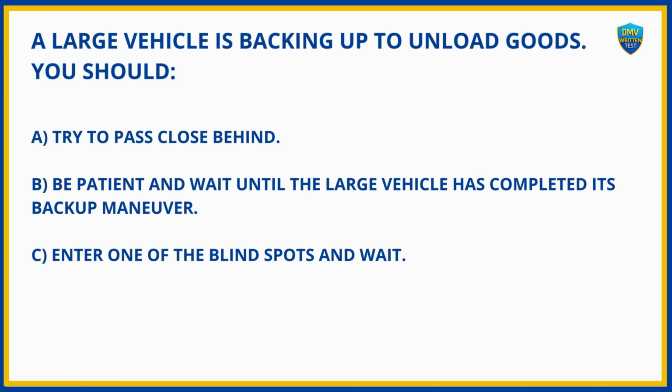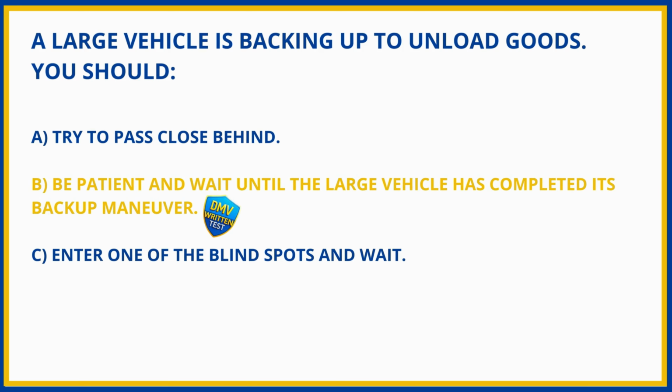A large vehicle is backing up to unload goods. You should A. Try to pass close behind. B. Be patient and wait until the large vehicle has completed its backup maneuver. C. Enter one of the blind spots and wait. And the answer is B. Be patient and wait until the large vehicle has completed its backup maneuver.